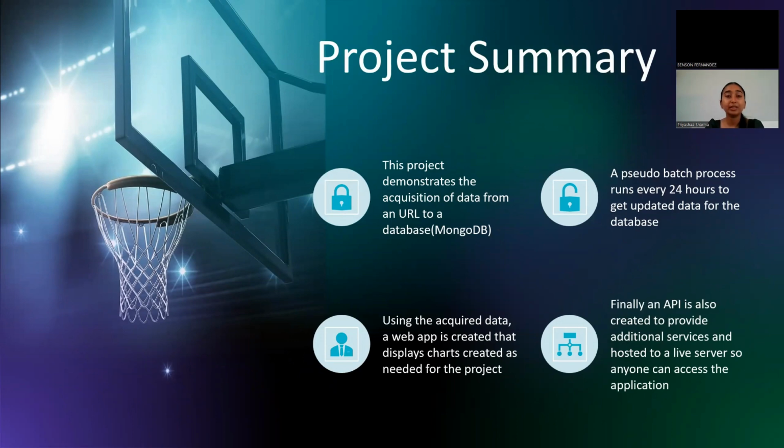A pseudo batch process written in Python runs every 24 hours to keep the data updated. Following, we have a web app created that utilizes the data from cloud database and displays charts and visualizations on a dashboard that is created using Flask. Python is a main programming language and the front end is designed using HTML and CSS. Once the dashboard is complete, we host the application to a live cloud server and obtain a URL so anyone can access the dashboard and information. We also created APIs that can display all player information to get player details for a range of IDs and to retrieve a player by searching for their ID alone.